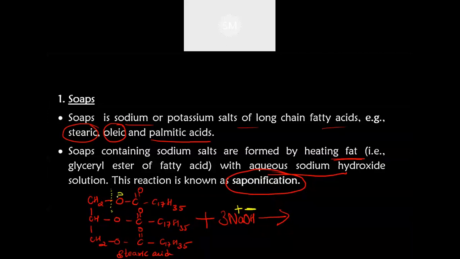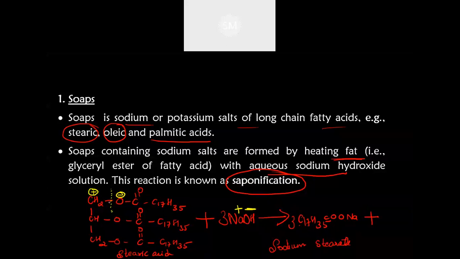If I break this as O minus and this carbon is plus, this O minus will combine with the Na. So you will get C17H35COONa. Like that 3 molecules you will obtain. All the groups are similar here, so 3 molecules of this salt will be obtained, that is sodium stearate. Sodium stearate itself I had used last time to explain the surface chemistry part, micelle formation and all that. Plus the remaining compound you are getting here.